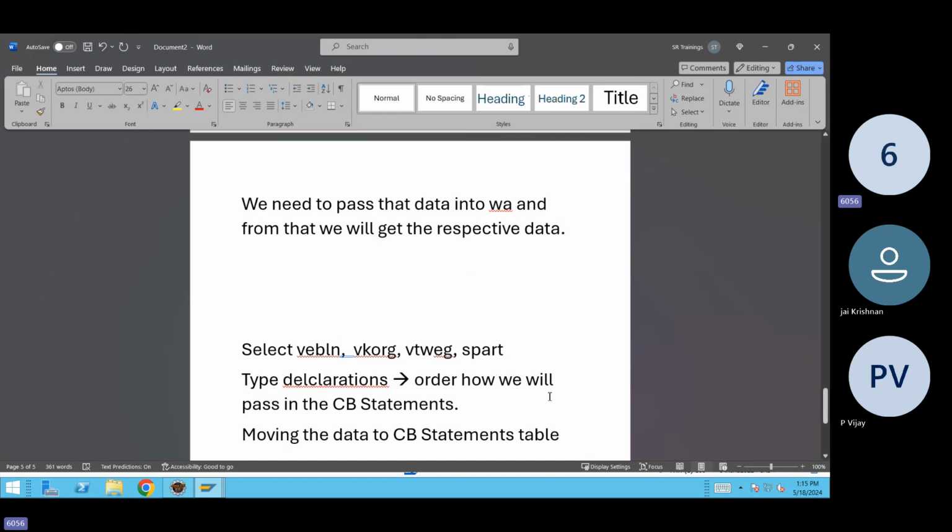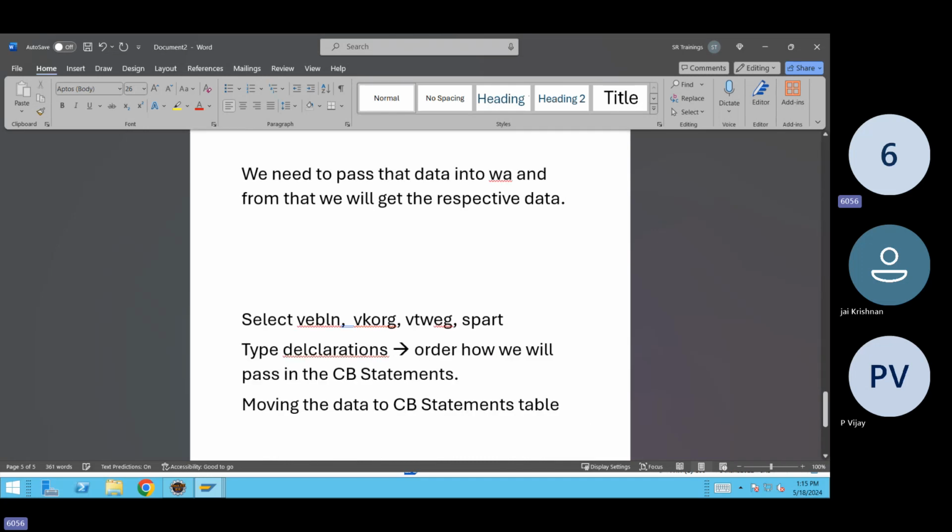So all these things we don't need to do when you are going to use your group by. When you're going to use group by, we don't need to do all these things, guys. We will never ever do all these things. We'll just simply call the statement, and then the system will automatically group your records.